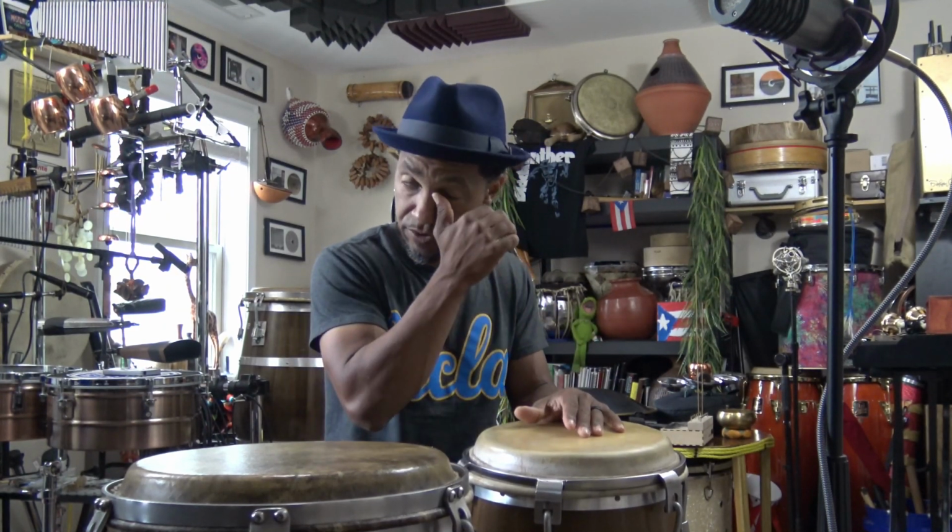You don't want the air pushed out. You don't want the low end. You don't want any of that. But when our hands are like this, that's going to happen. Now, the better you get at the slap, the more flat you can make your hands. But if you notice, and I'm exaggerating just a tiny bit so you can see it, there's still a little bit of a curve as opposed to completely flat.